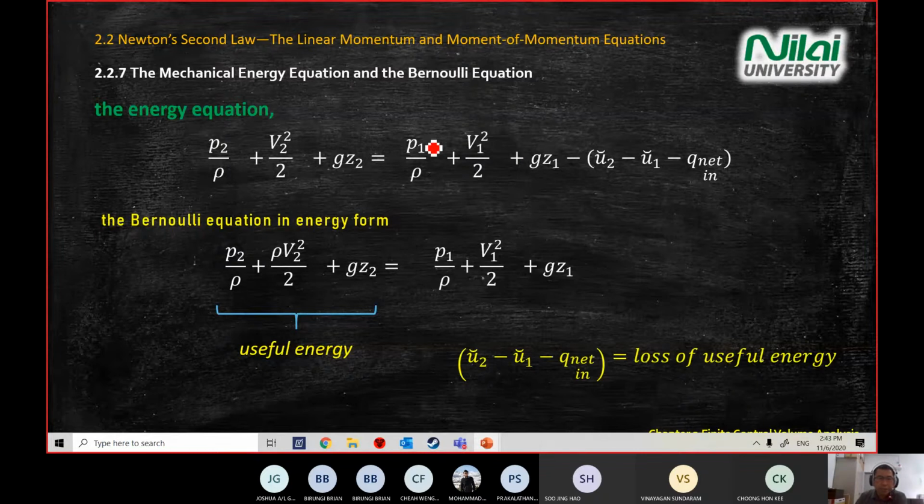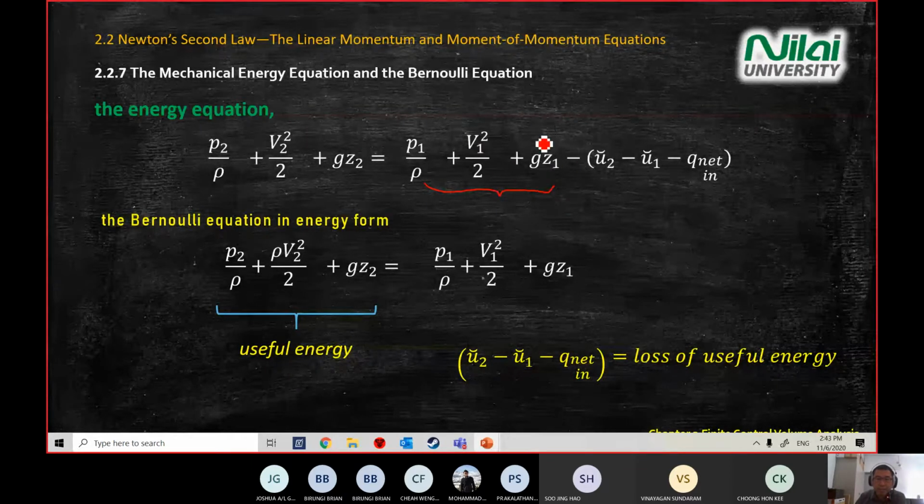So if you compare with the energy equation, the last term here means we will have a loss of energy. We have a loss of energy here. It means we have a total useful energy minus our input, and then these two must be balanced. The left hand side and right hand side must be balanced. So this number is bigger than this one, so we need some loss component here. So you minus the loss, you get the balance equation here.